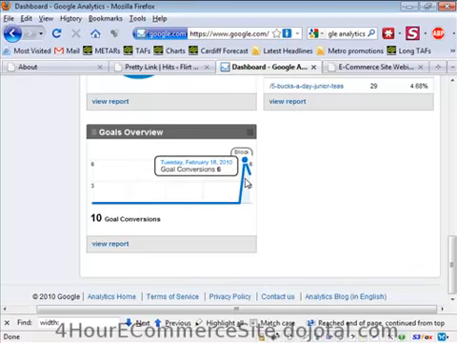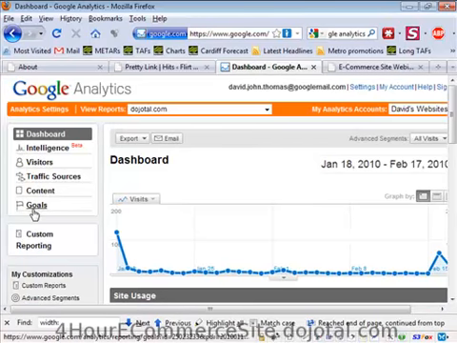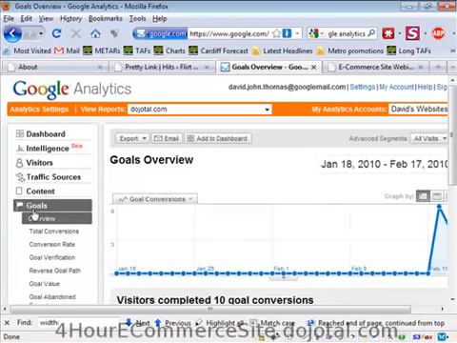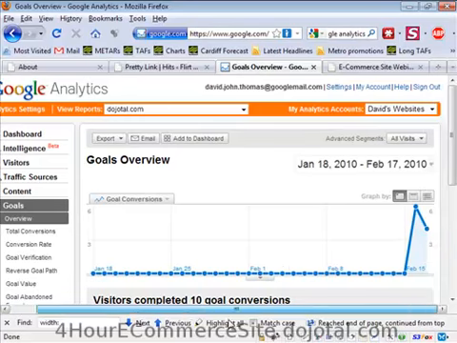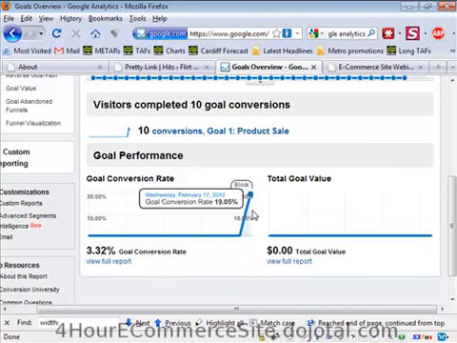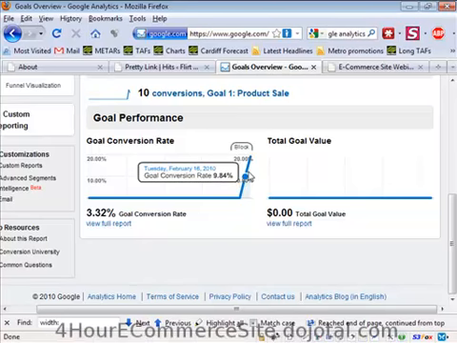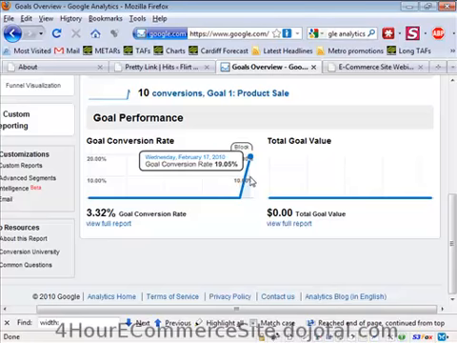Now, goal conversions. This is the interesting thing. I've set up a goal, and I think I did it with you last week. And now we can see that we've had some conversions. It's giving me a slightly different figure than pWeek did, but still these figures are exceptionally good. That's the goal conversion rate over the whole period. These are the daily conversion rates.